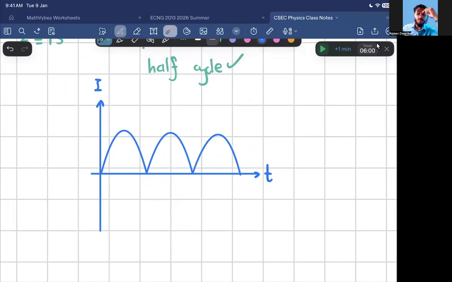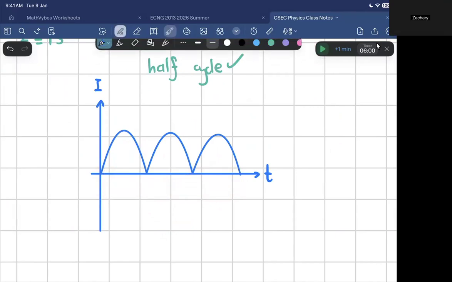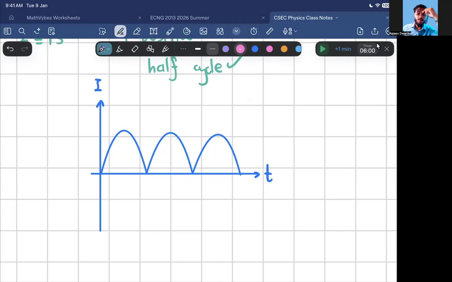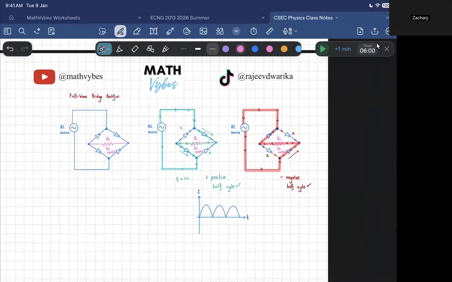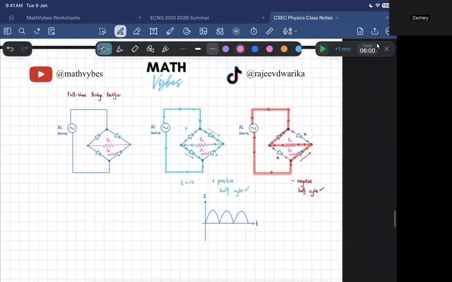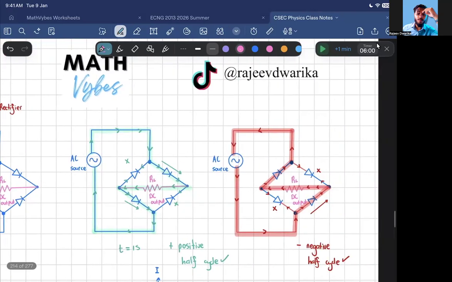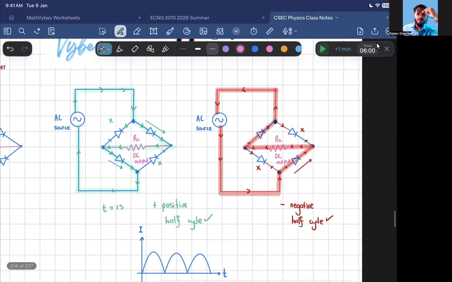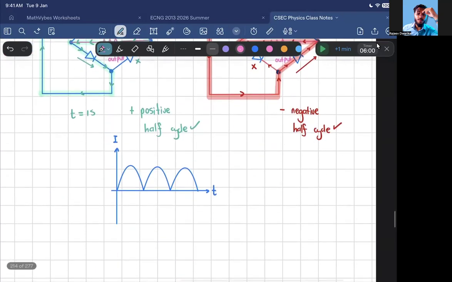So can you guys see that for all of the waves, it's conducting? Yes, sir. Do you guys understand that? Right. When you learn this in school, I know your teacher is just going to give you this to memorize. Sad times. But at least I'll let you understand how it works. If you draw the currents, you'll see how it works.